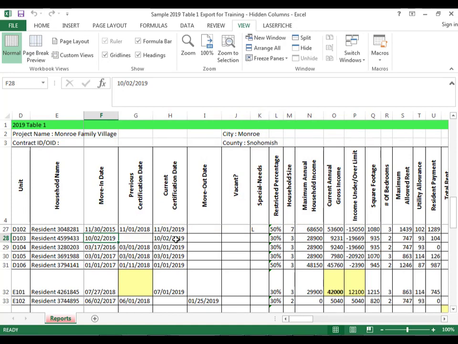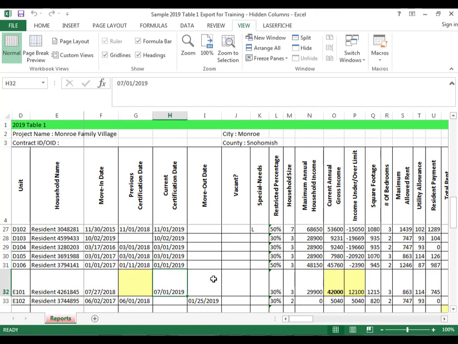So again, a little tricky of a process, and if you need assistance with that, you can contact your portfolio analyst at the commission or your other representative at any other funder's office, and they can help you with that process. So that fills in our missing information on a tenant, or explains a long vacancy period.